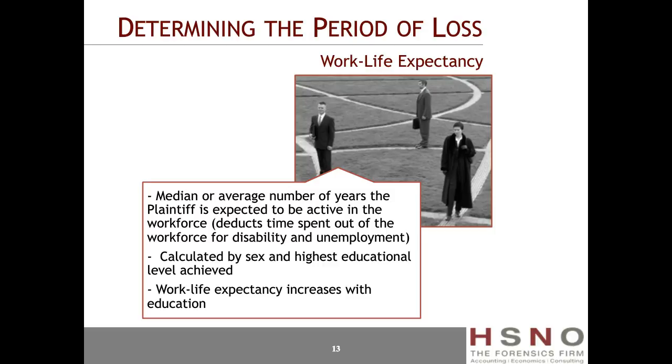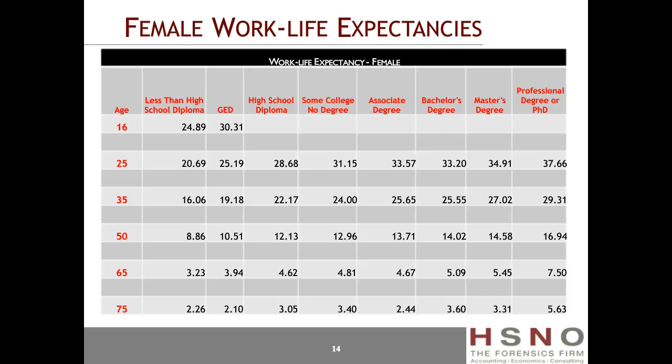If you had a professional degree or a PhD at age 65, you could be expected to work 7.5 more years. And even at 75, you could be expected to work 5.6 more years. So if you have an older plaintiff, it's not necessarily that you don't have a loss and that they just were going to retire next year anyway. Also, if you look at these numbers going across the 4 levels of education, as I just pointed out, the more education someone has, the longer they're expected to work. There's a couple of reasons for that. One of them is that generally the more education you have, the more you tend to be in a sedentary job that allows you to work longer, or an established career that would allow you to work longer.